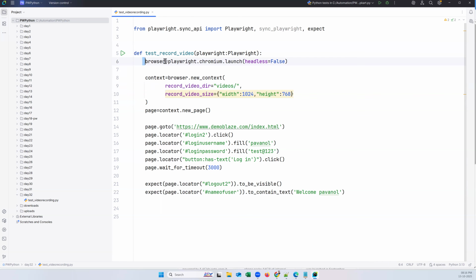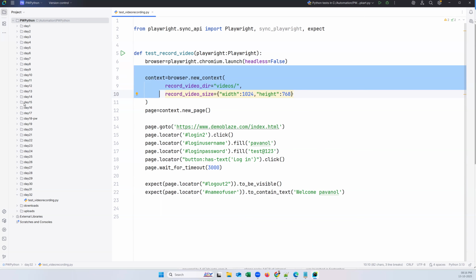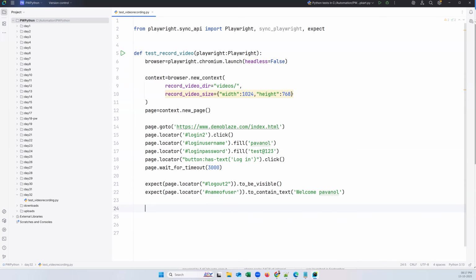Whenever you create a new browser or new context, always try to close them after execution of our test. So first the context should be closed, context.close, and then the browser should be closed, browser.close, because the session will be ended, then the video file will be ready. Unless you close, sometimes you won't see the video in the folder.